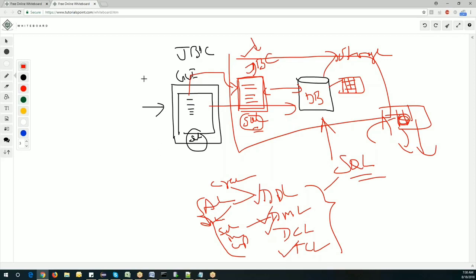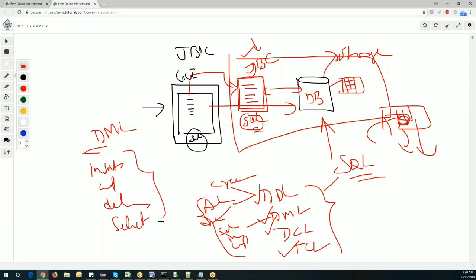Now, as a test engineer, we need to mainly focus on DML operations. DML commands means sometimes we will insert the data, sometimes we will update the data, we will delete the data, and sometimes we also select the data from databases. These are all under DML, data manipulation language. So now we will see how we can perform these operations by using a JDBC program. Okay, so let's see now.